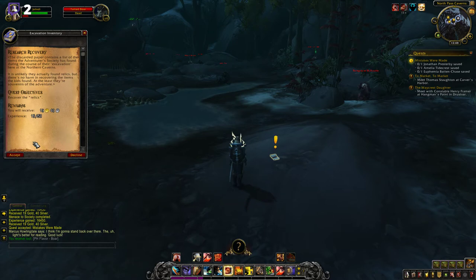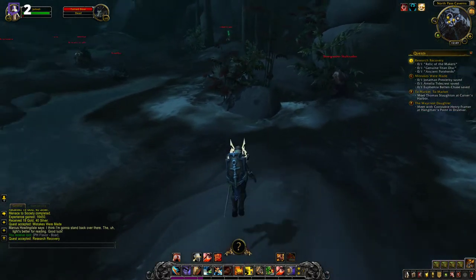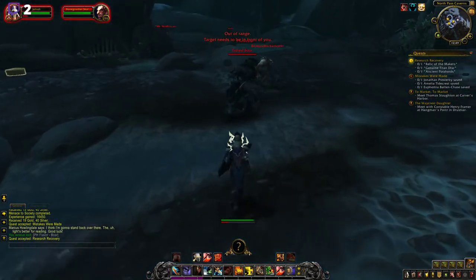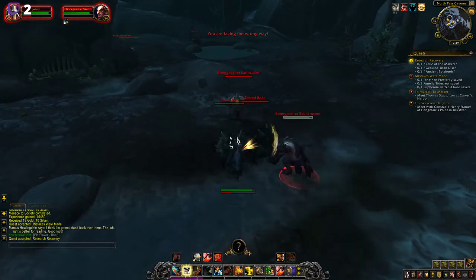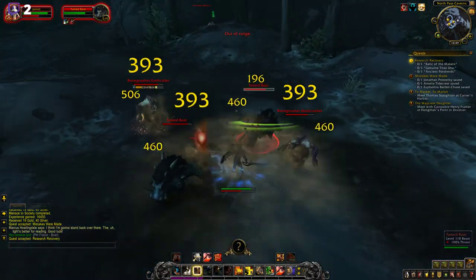The discarded paper contains a list of the items the Adventurers' Society has found during the course of their excavation here in the Northern Caverns. It is unlikely they found relics, but there's no harm in recovering the items the kids found. At least they're souvenirs of the adventure. Yeah, that's kind of a cute thing to do. I need to get closer. Murder trogs! Murder trogs for the glory of the kids.